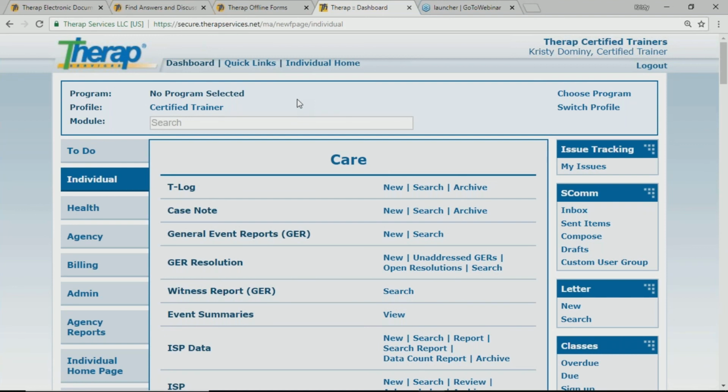Oh, that's cool. And Takia has a tip that they're using at her agency. They have what they call an emergency Therap binder that has the blank forms in there, and then staff know that if the power's out, they're to put whatever they've done in that binder, and then once the power or the internet's back up, they're required to upload everything immediately once the power's been restored.